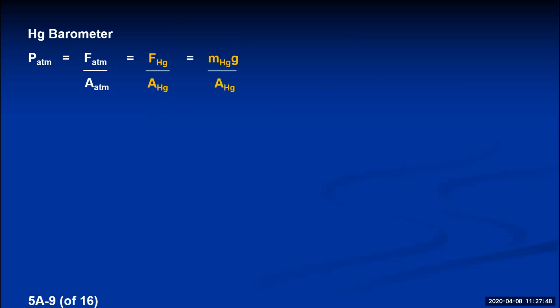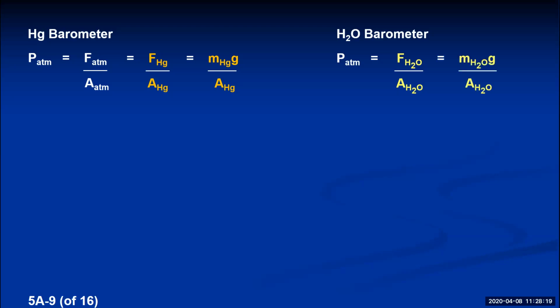And that force is m times g. So the mass of mercury times the gravitational attraction over the area of the mercury that's being pushed on at the surface of the liquid is going to equal the atmospheric pressure. If you have a water barometer, it has to be the same thing, only with water instead of mercury. So the atmospheric pressure is going to be the force exerted by the water molecules in the tall column on the area they're pushing on, the very bottom of the tube, on that open container. If I replace the force of water by mg, then the mass of water times Earth's gravitational attraction over the area is going to be the atmospheric pressure.